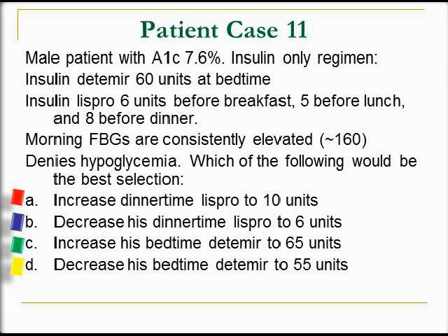Patient case 11 here, we have a patient with fasting sugars. We don't have any other levels, because it gets way too complex if we started doing it. But we don't have any other levels of hyperglycemia. So right now, all we know is that the fastings are too high. What's affecting the fasting? It is the basal insulin, in this case, the patient's detemir. So the answer for this one would be C, to increase the bedtime detemir from 60 to 65 units, because that's the insulin that's affecting the problem. The problem is fasting.